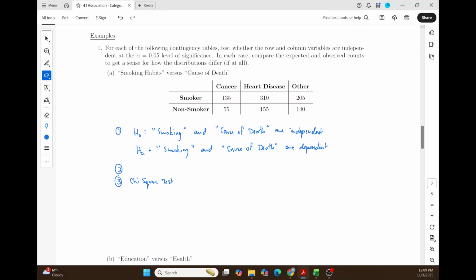And we used to call this a test for homogeneity, but we're going to call it a test for independence now. And of course, we're going to enter the contingency table into the app from Art of Stat, and that'll give us a little p-value. So let's head over to Art of Stat and take a look at that together.